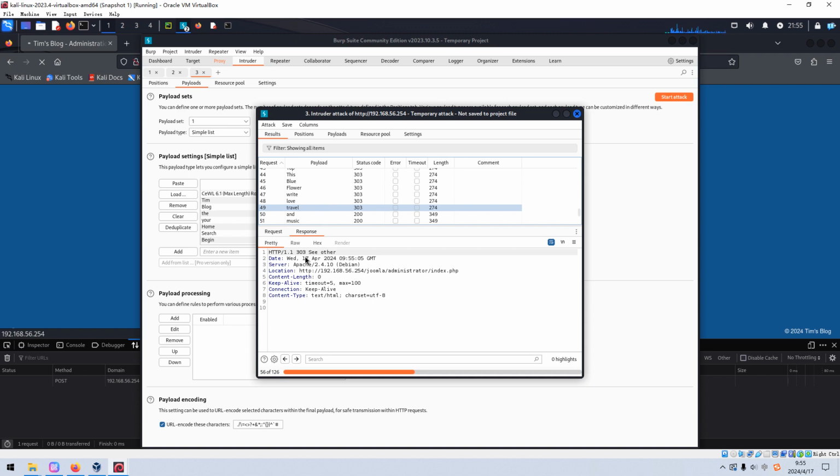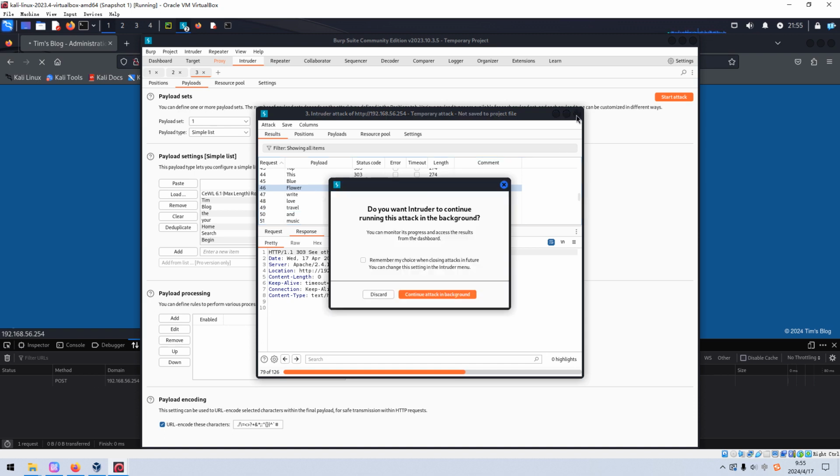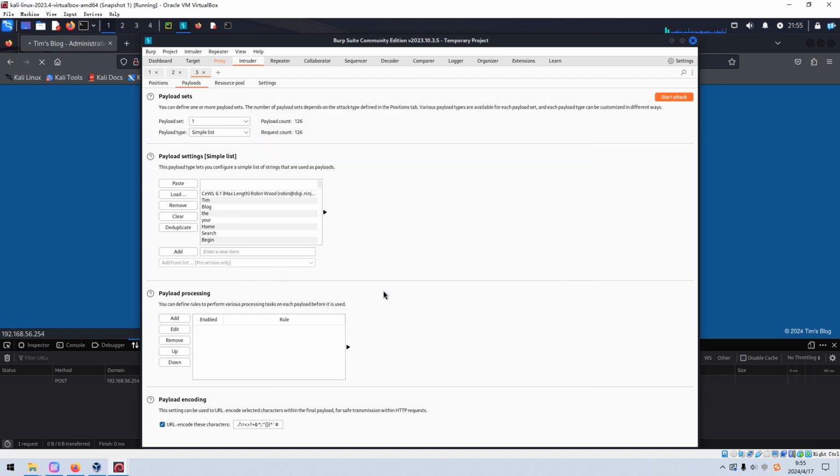However, you cannot get to know the right password by comparing the responses. The response for each payload would be almost the same, the length, even the content. I will not wait for Burp Suite to finish. So now I think we need to use Python to do this cracking.